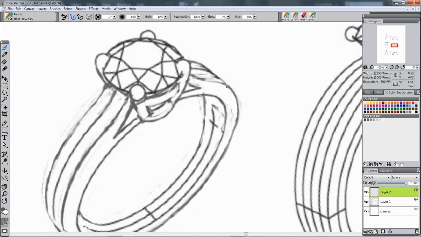If this is a rounded shank, you won't have a corner here, and this won't be as thick. I can remove the center line now. Kind of find and lose that shoulder a little bit. Same thing here.